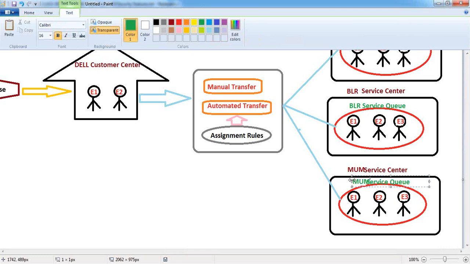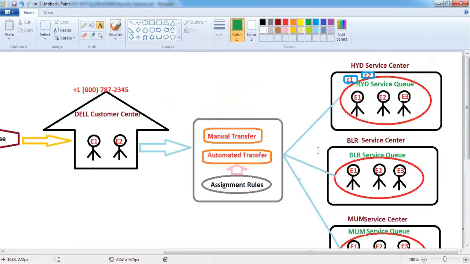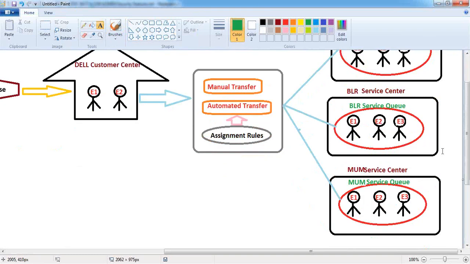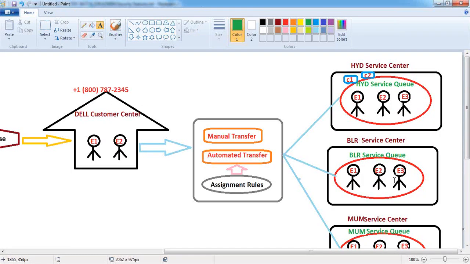So these are the three queues available right now. In each and every location, I'm having a queue. Depending upon the location of the customer, nothing but from which location he is raising the case, based on that location I'm going to be assigning the case record to the respective queue.